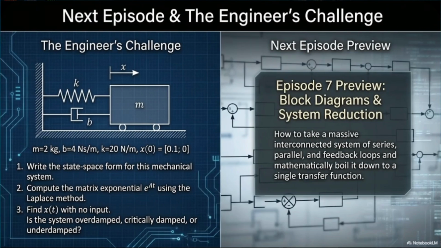So the next thing that I would like to have is another example. This is going to be the final example that we have related to this part. And the next episode, which I'm super duper hyped about, is going to be about having multiple systems side by side. Because if you guys remember, one of the reasons we use the Laplace transformation instead of the time domain is that we can handle multiple systems together. So let's look at this question.